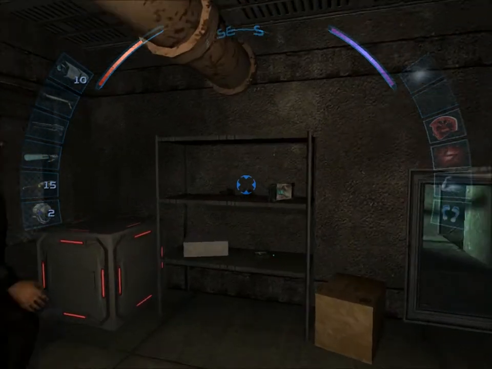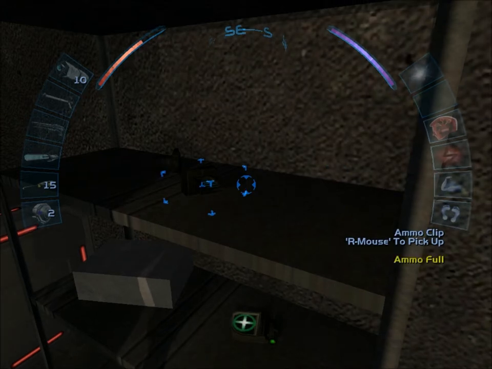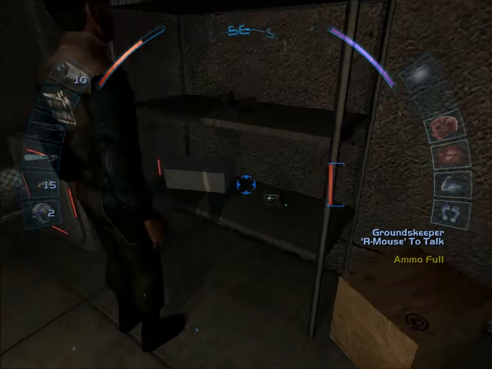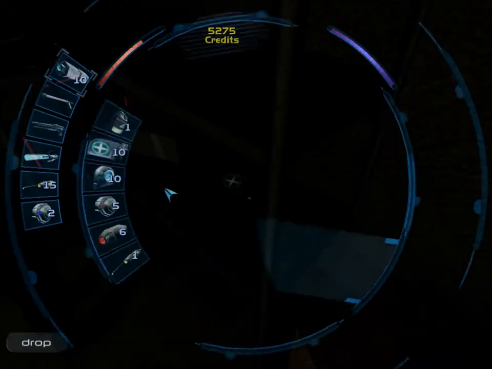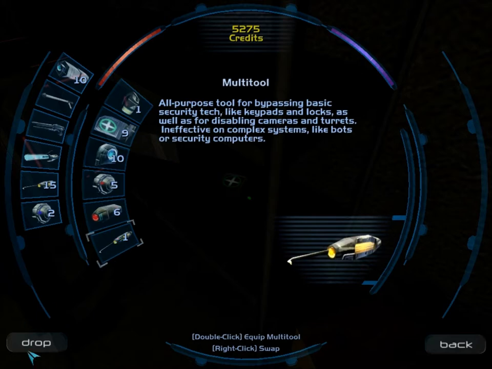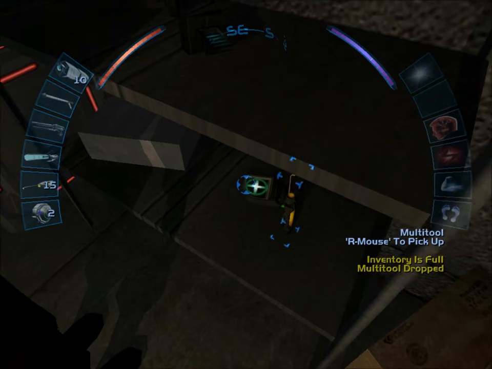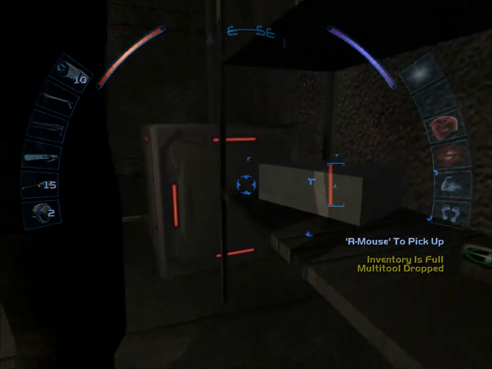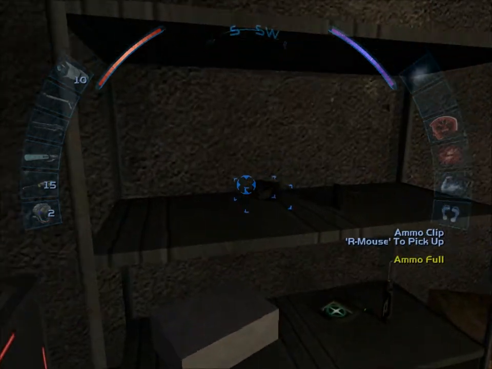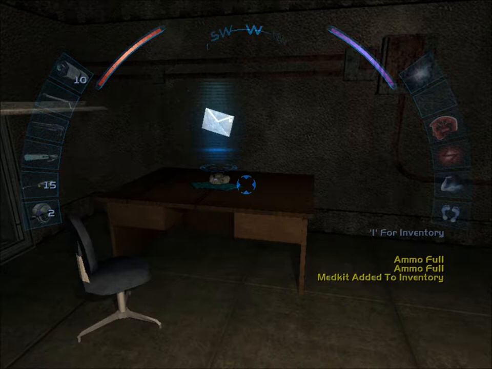Let's see what else is in here. We've got an increased range weapon mod, an ammo clip. I really need this guy to get out of the way. A med kit. Perfect. Let's drop the multi-tool that didn't go on my tool belt. Really, dude? Two ammo clips and a med kit. And he's got some messages, too.